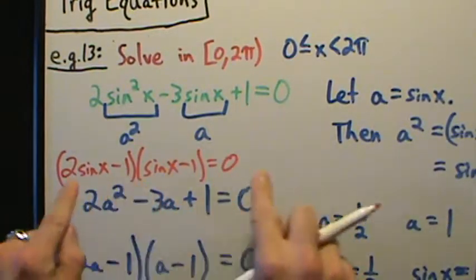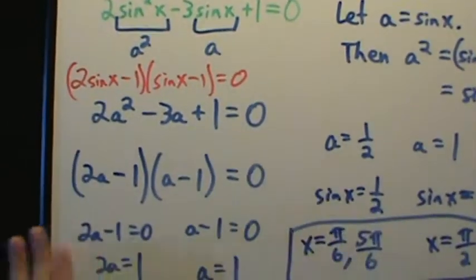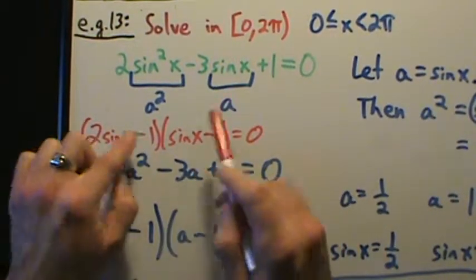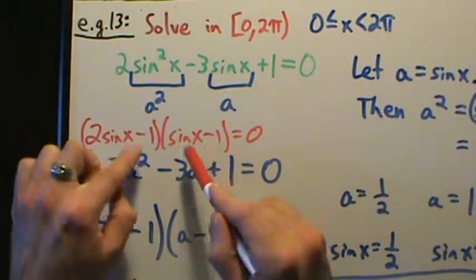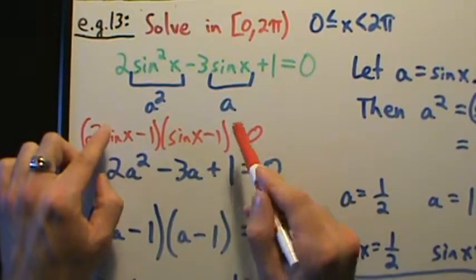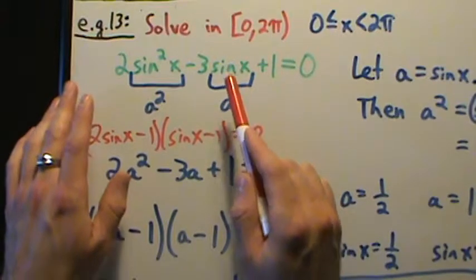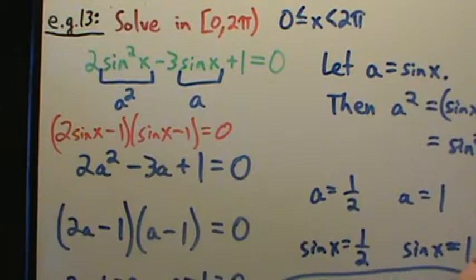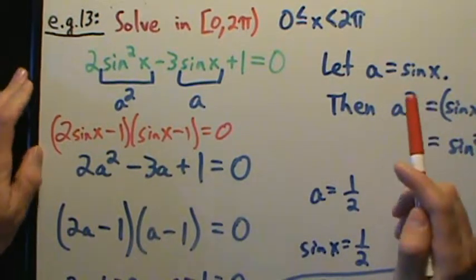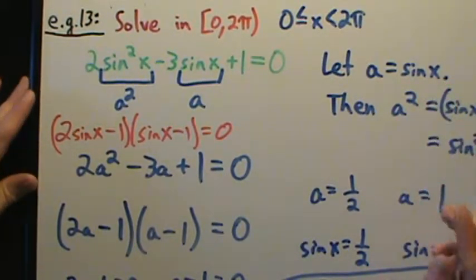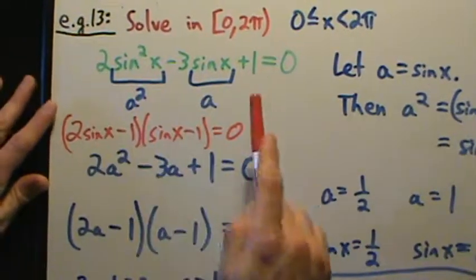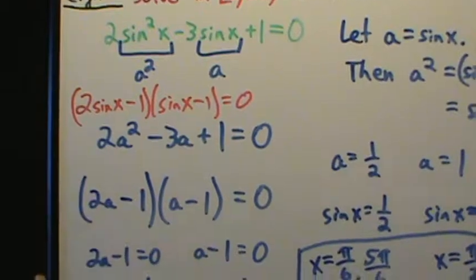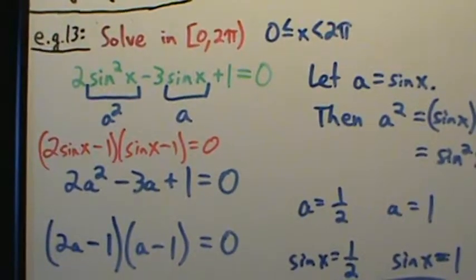And we could have just solved this equation, without even bothering to work with the a's here. But making the substitution, if you're not really used to these types of equations, it's probably kind of difficult to see that or think about it. But if we just say, okay, let's take this sine of x and just call it a, or b, or c, or y, or z, or t, or whatever we want, besides x that's already taken, then that takes this equation and transforms it into this simpler, much more familiar equation, and this is easier to work with. Okay, so that's really the point behind substitutions there.